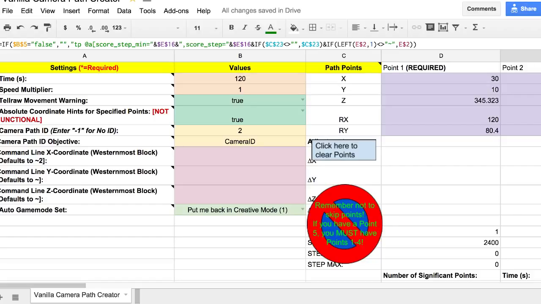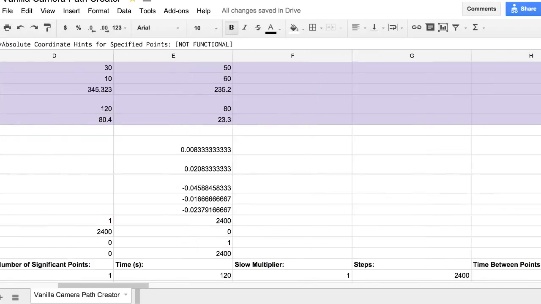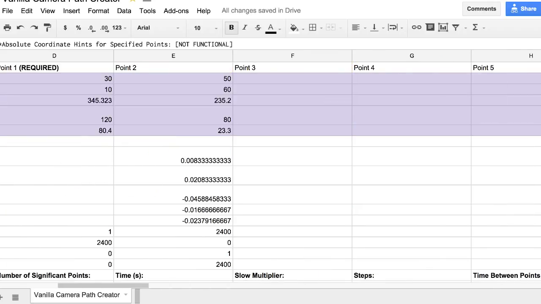So what I'm implementing right now is this feature right here, absolute coordinate hints for specified points. If this is true, for every specified point, the coordinates will be absolute, meaning if the player moved, it will realign them correctly again. This will only work for absolute coordinate points, which is all you can enter right now into this. You can also add more columns for any more points that you want.